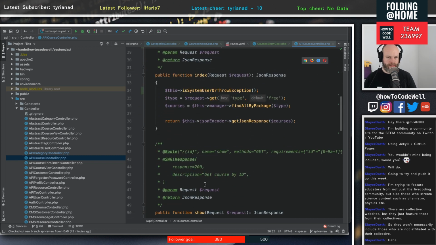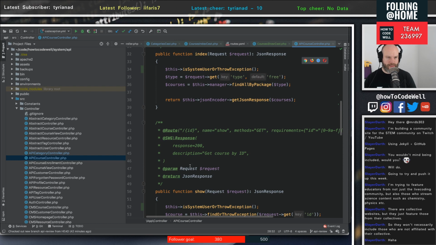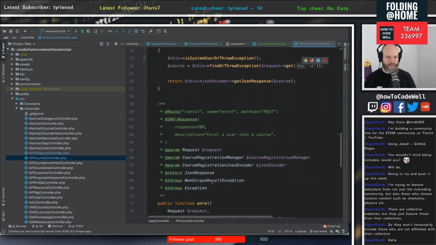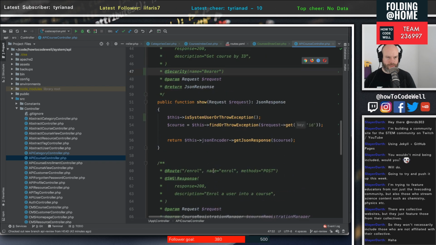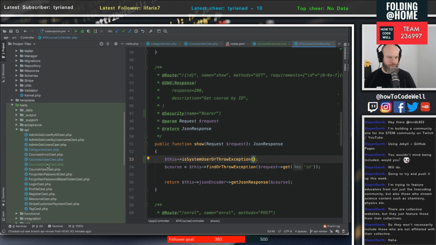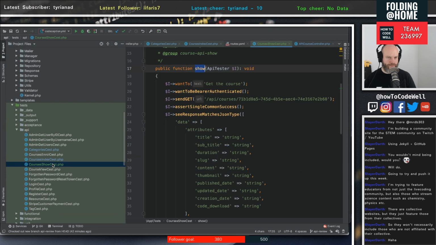So yeah, there's index, and there is show on that, and we haven't got to the enroll bit yet. Okay, so let's get to the tests for index for show.